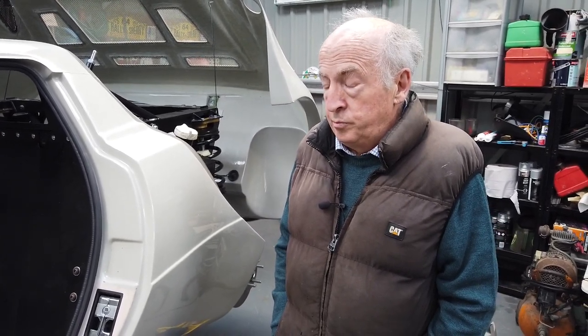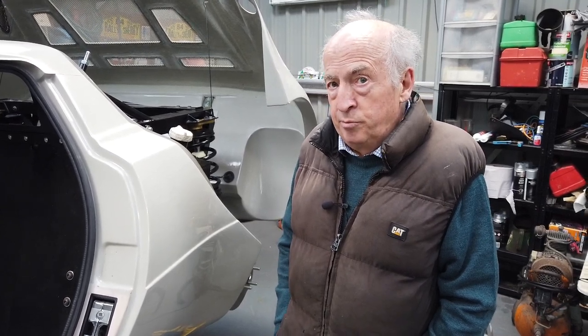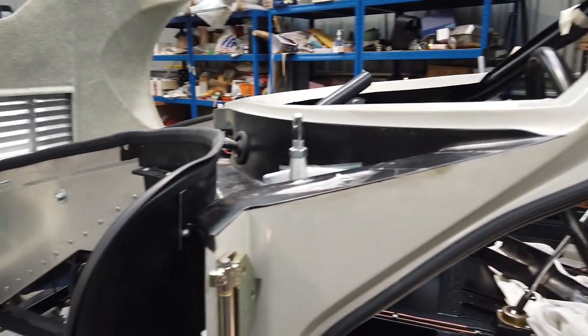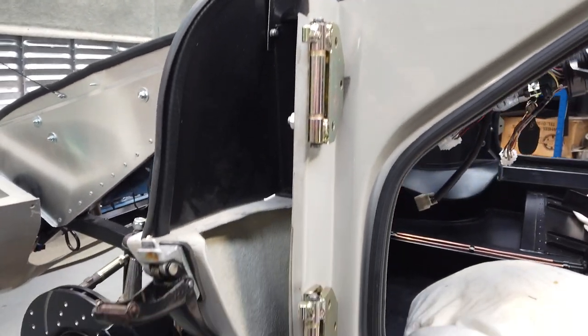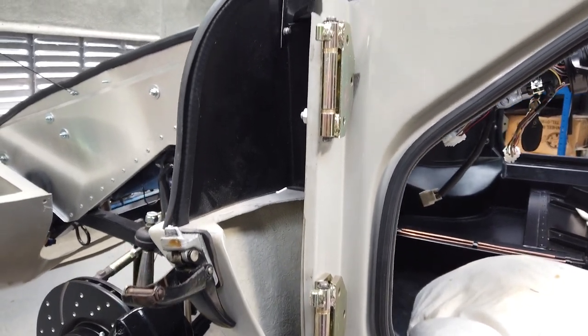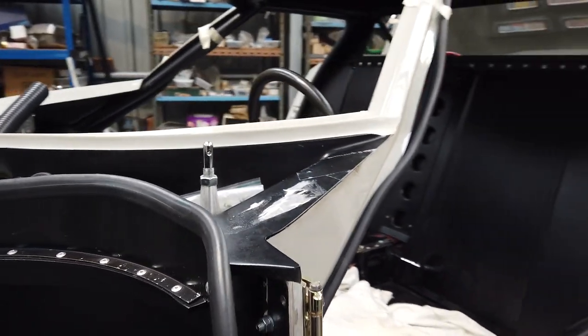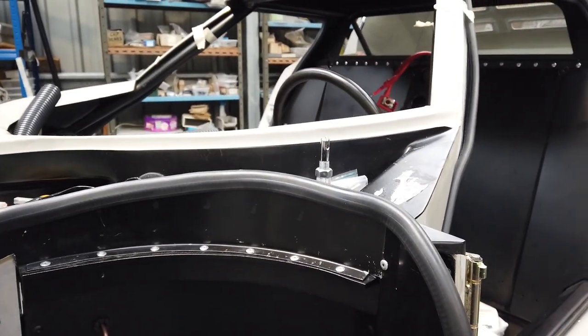So you're probably looking at 50 or 60,000 for a self-build. If you get someone else to build it for you, obviously, it's going to be a bit more. But I can see from here that the expertise that comes from building them regularly can be seen in the quality of the workmanship as well. So you're paying for somebody who knows what they're doing, knows the car. Well, that's obviously what we're offering.